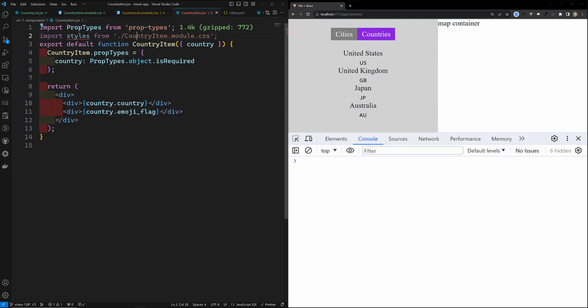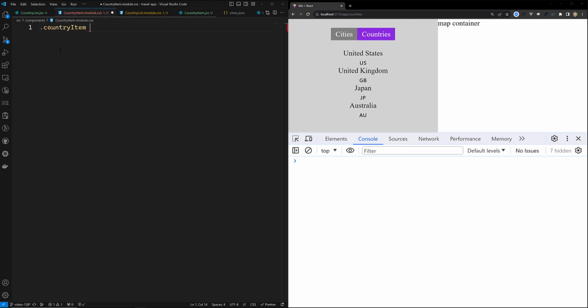For this one class name is equal to styles dot country item, and in this country item dot module dot css, here dot country item, and here we can write each country item, right?